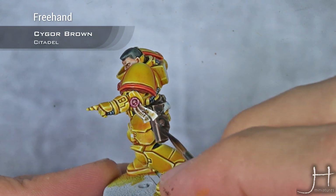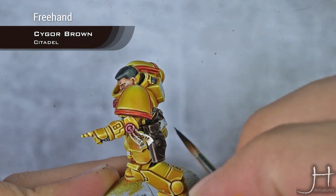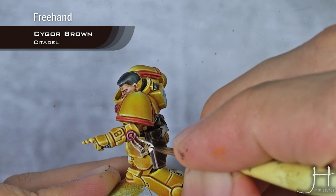For the script on the purity seal, I'm just taking Tau Light Ochre. I'm adding a touch of water so it flows nicely, and I'm going to do just some squiggles.